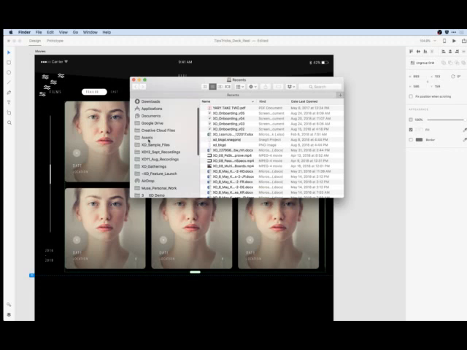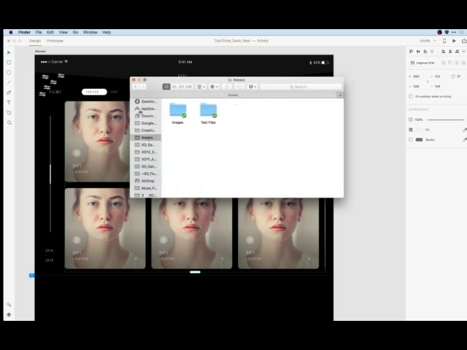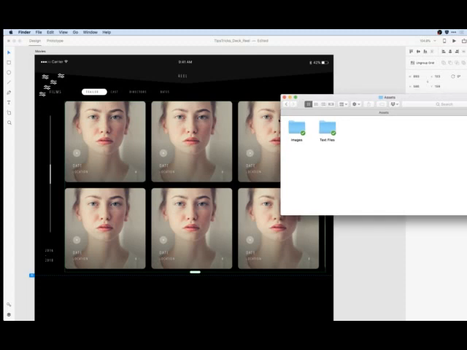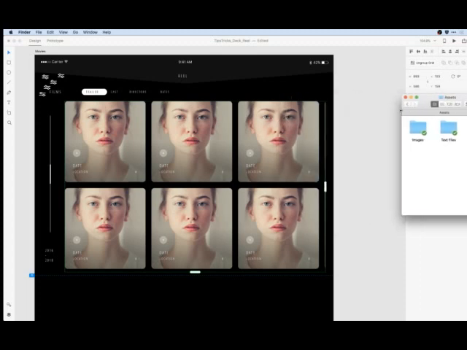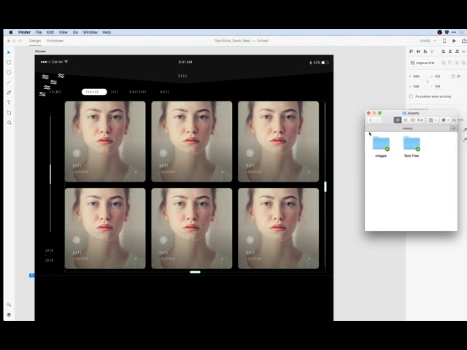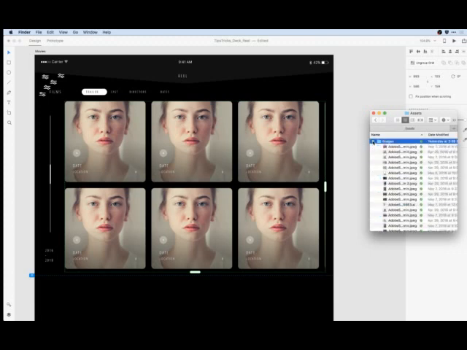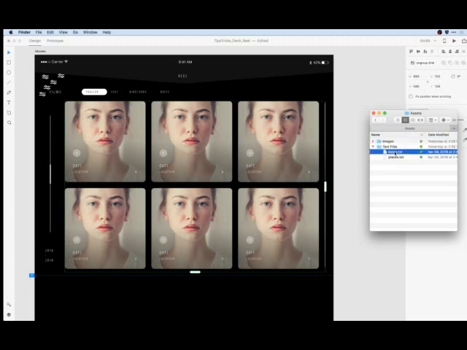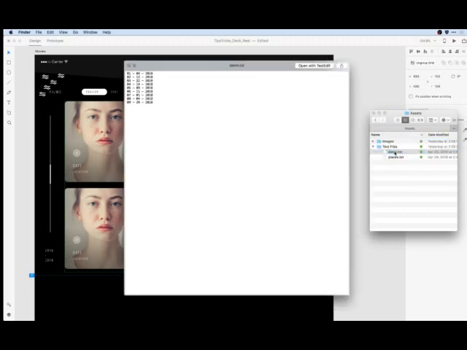And I've got some assets here on the side. So I want to take a look at these guys a little bit. When you're working, you may have a back-end CMS that you're working with. If you can extract your content, I'll give you a look at these here, into images and text files. Let me show you what this text file looks like. If I click on dates, for example, and I hit the space bar on a Mac, it lets me preview the content there. This is a very simple text file, and each of the fields in this text file has been separated with the return key, so it's considered a hard return. But there's date field, date attributes that are there.